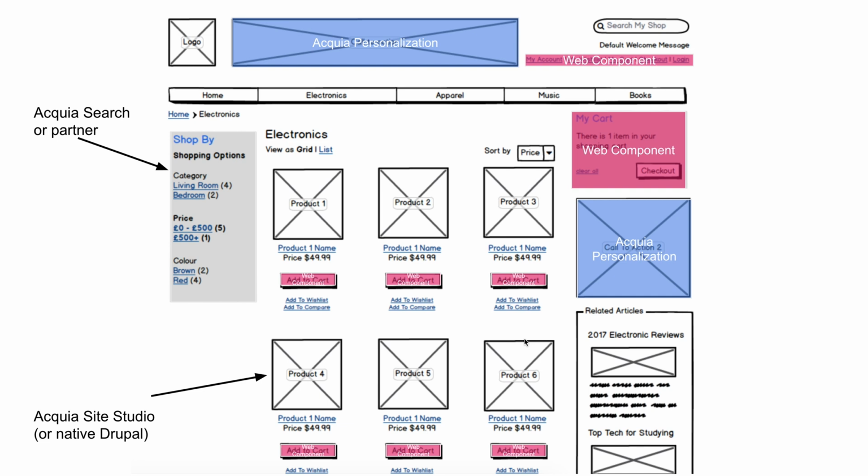So what does this look like? Here we can see a wireframe of what would be a typical or standard e-commerce system. Everything that's listed in white is something that is managed and created within the CMS, typically using the low-code tools. Things that you see that are in blue are things that are going to be personalized. That's going to be unique to the user using a personalized service that's included in the platform.